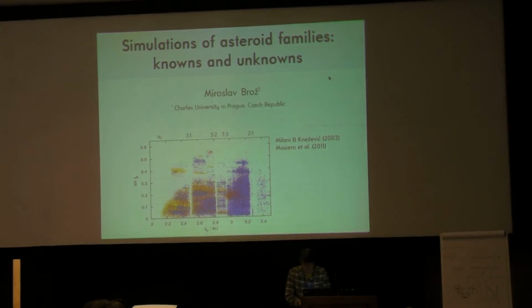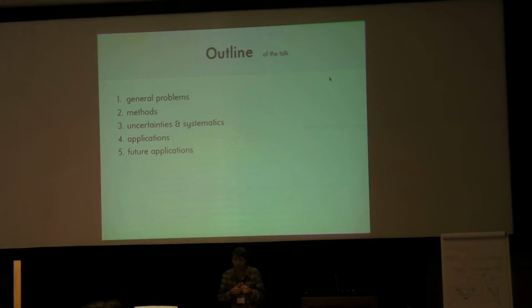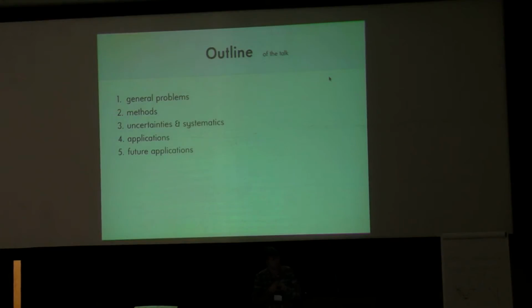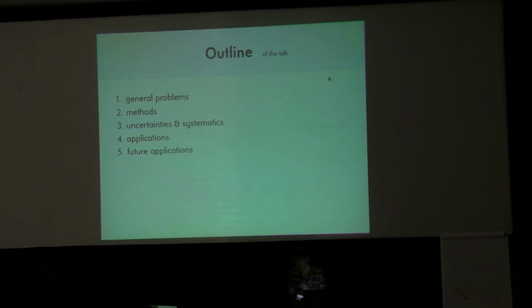So, since this is a bit lengthy talk, let me start with an outline. At first, I'd like to discuss briefly very generic problems to deal with in the asteroid family business. Then we devote some time to methods we're using to simulate the orbital and spin evolution of asteroid families. And the most important part is part 3, devoted to uncertainties and systematic errors you can expect when you simulate asteroid families. And finally, I'd like to discuss applications, a few of them in the past few years, and of course, also the future applications of this calculation, future work.